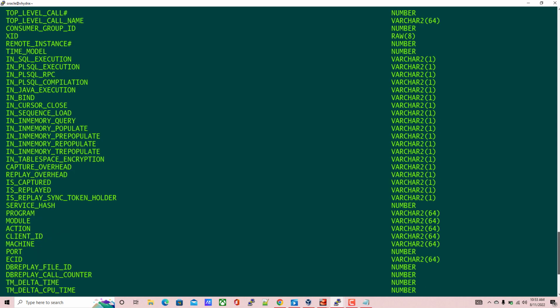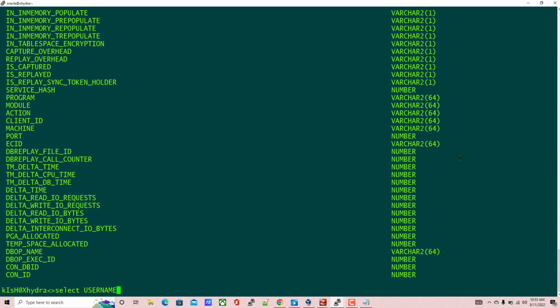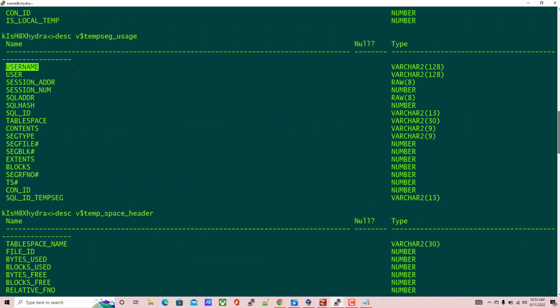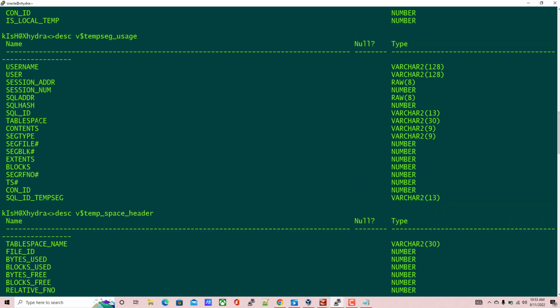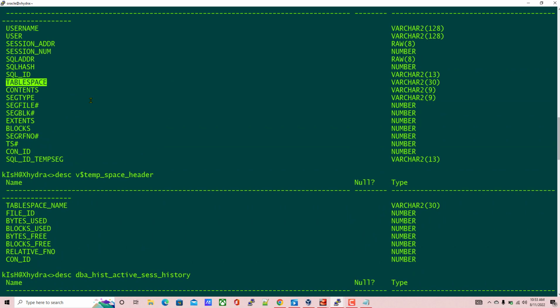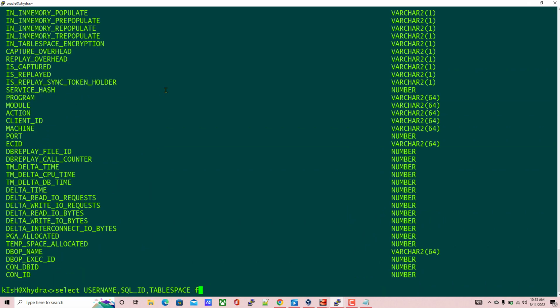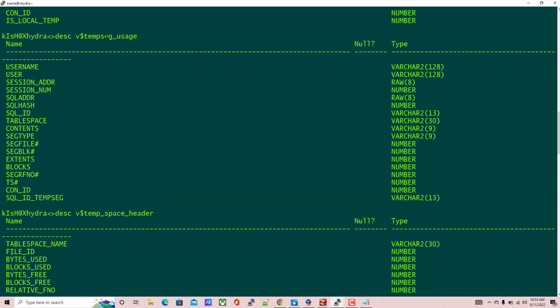Now you can monitor these statistics in real time. What is the user which is consuming high temporary space, what is the SQL ID, and in which tablespace the temporary space is consumed. Like this you can check the details which you require as per your requirement.